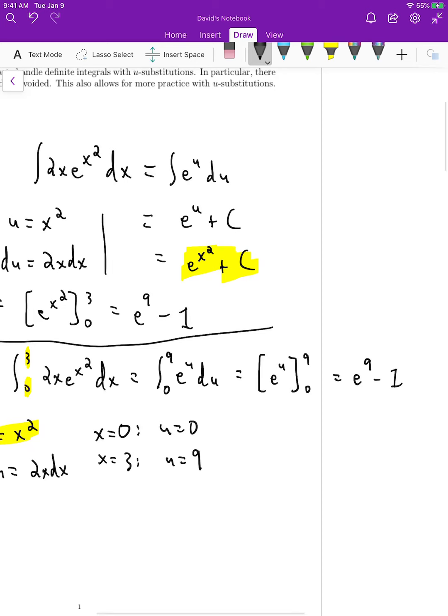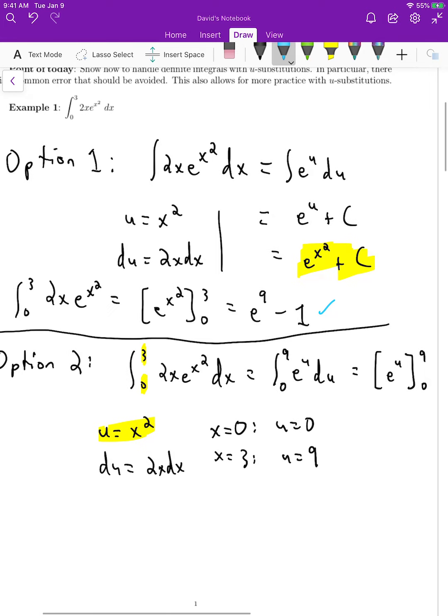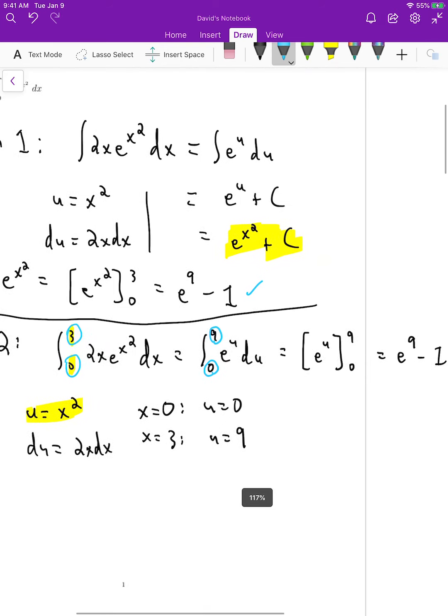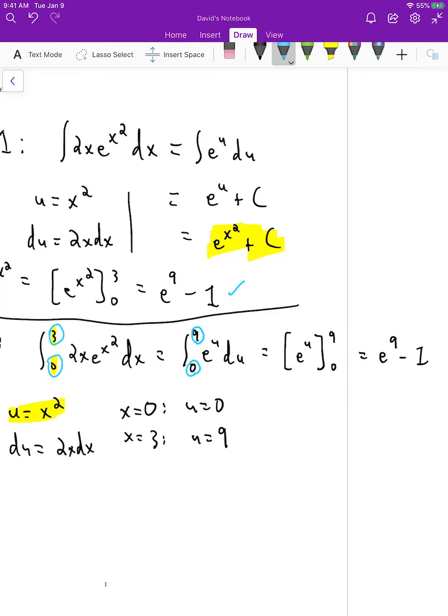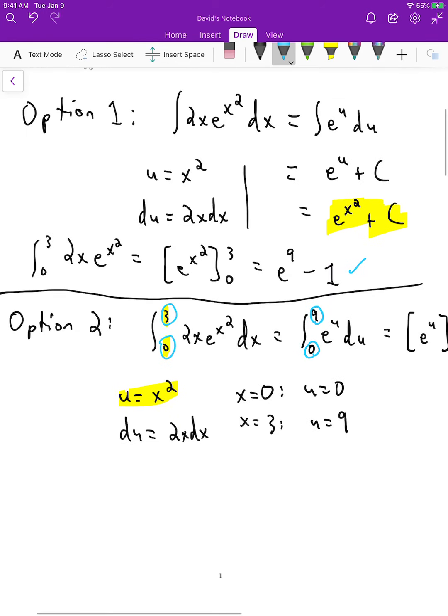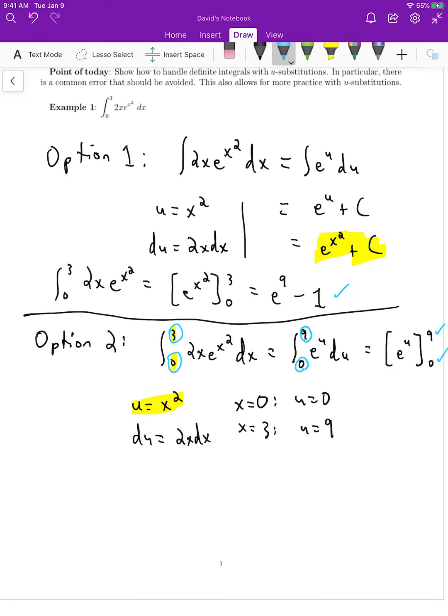You get the same answer, of course, right? So we already knew the answer was e to the 9th minus 1. So all that to say, in the second way of doing things, you can keep the bounds, like I have highlighted still here, right? Keep the bounds 0 and 3. You then have to translate those bounds to u bounds, though. And then you can do the antiderivative in terms of u, not translate back to x's, keep your u bounds there, and you're done. Here are the two ways you can deal with a definite integration using u substitution.